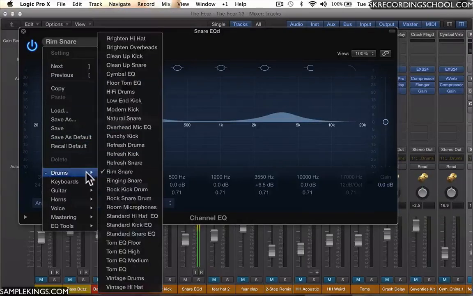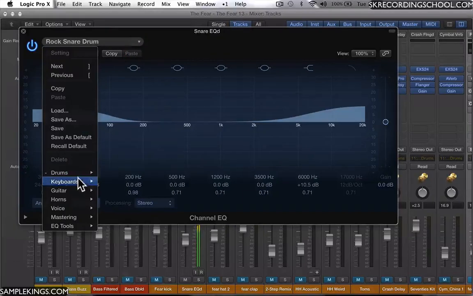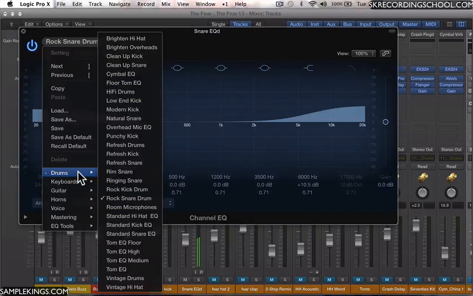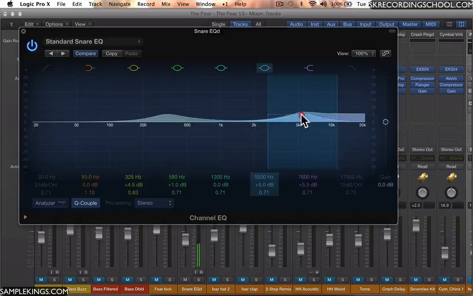Find another snare. Let's look for something else now. There's a ring snare. We got a rock snare. Like it, but that snare still sounds synthetic. Don't like the synthetic sound. So we're going to roll back here and look for a standard snare EQ. This is good enough for the synthetic sound we already have.